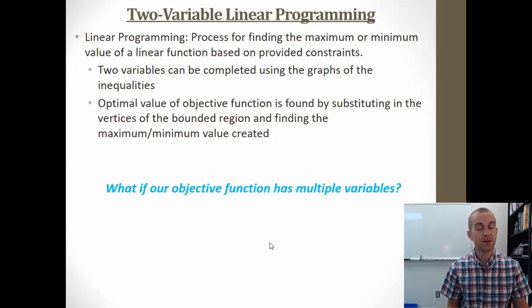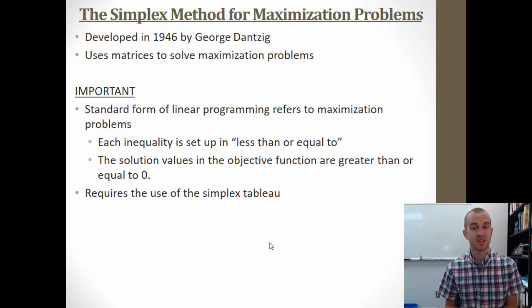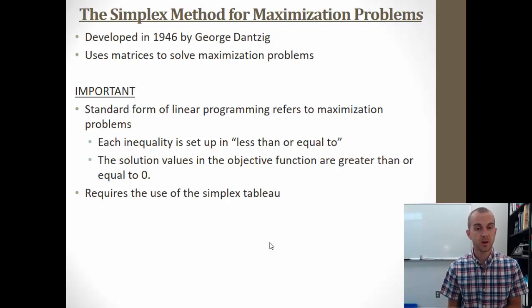Question is, what happens when we have more than two variables, or if our inequalities become so large it's hard to tell where those vertices are? That's where the simplex method for maximization can be very helpful. Now, it is used primarily for maximization problems because that's the standard form of linear programming.